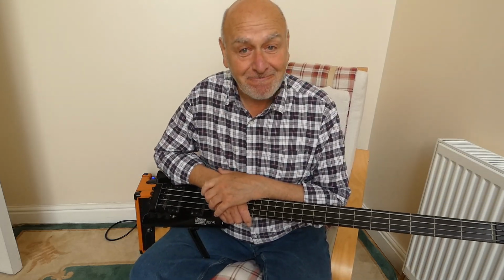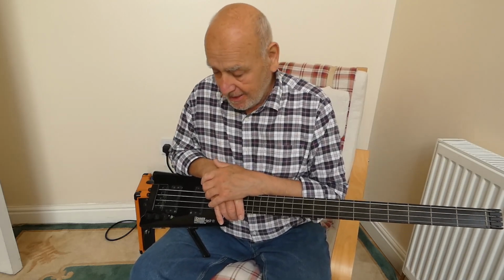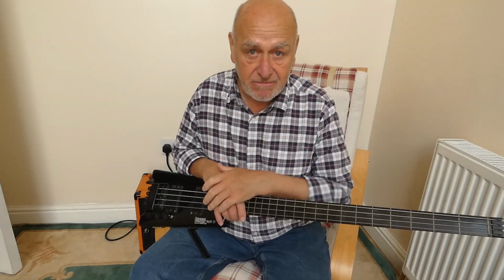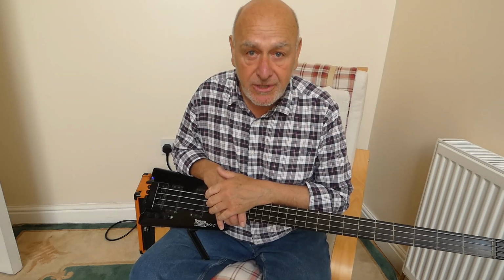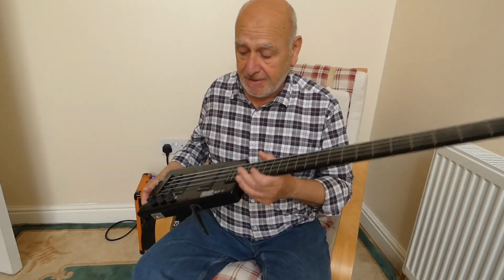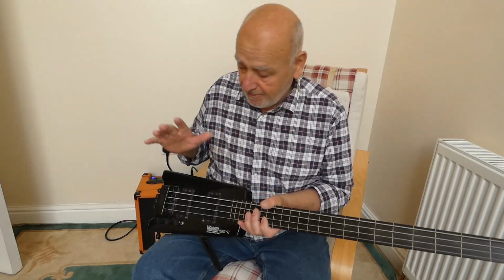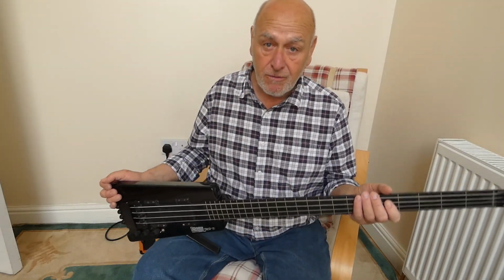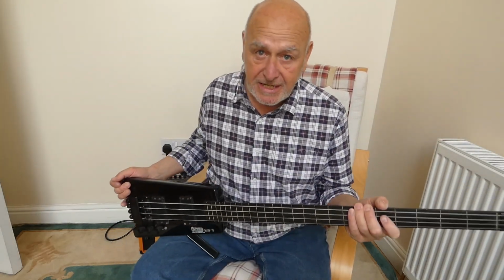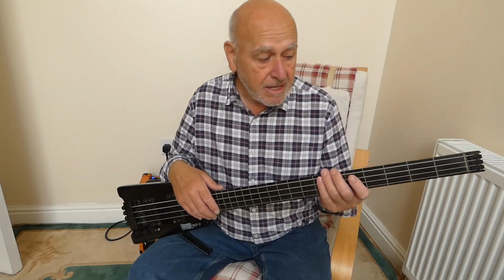What's the verdict? It's gimmicky, it's different, it's probably great if you're a cowboy out on the range and you can shove it in your Winchester holster. Shame I can't demonstrate the active side of the pickups, but at least now we have a general flavour overall of what this guitar is like. Relatively lightweight, from the 1980s. They're available, lots of them around online.